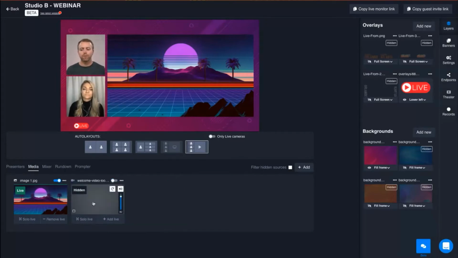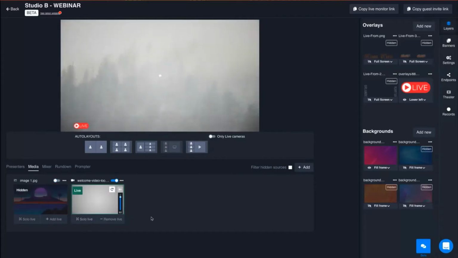Another note I wanted to mention is video. You can actually do full frame rate video inside of Shoflo, which is awesome. I think it's one of our strengths when you're looking at us and other different tools that you can do for this. So here I've got a welcome video loop. I'm going to set it to loop. I'm going to turn the audio off because you're not going to hear it anyways. And I'm just going to simply hit solo live. And we can see we've kicked off this full frame rate video.